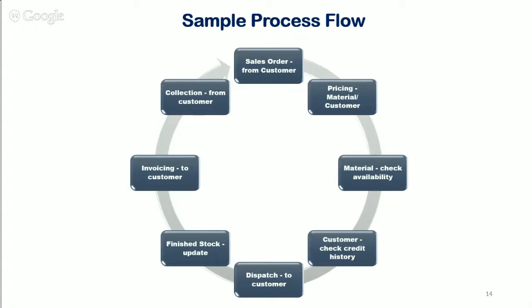Now, there are controls which have to be verified at each of these phases, at each of the places when the task is performed. So when you're using CAATs, you should be able to identify at each of these areas what controls are required and validate whether these controls are working as envisaged. For example, you would like to verify the customer credit check availability. You can also perform a test to check whether any credit limits have been exceeded?